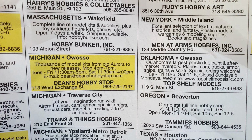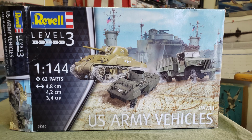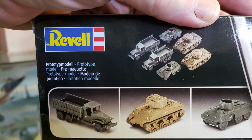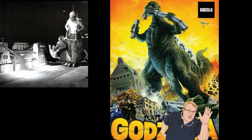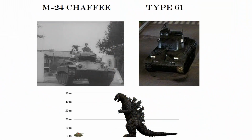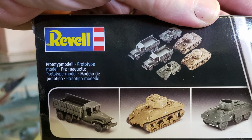Well, we had a little bit of interesting stuff happen in the Tarbis last night. First off, I got started on those Revell 1 to 144 kits of the military vehicles from World War II. I'm going to be using those in my Haruo Nakajima diorama when I get that done, because they scale out right with the Polar Lights Godzilla. Although I should point out that the tank that comes with that Godzilla kit, although a fine little model tank, is really about, I think, a 1 to 97 scale. It's a little off scale, and it's a Japanese Type 61. In the original movie, they were using Chaffees, and they had Shermans back then. So I think the truck and the armored car and the Sherman will be a little more scale and equipment appropriate. Not to be that guy, but it's a Godzilla movie. But anyway, the kits are pretty cool.